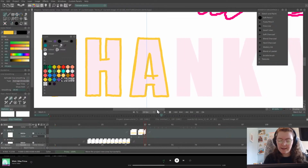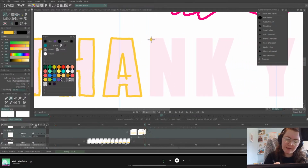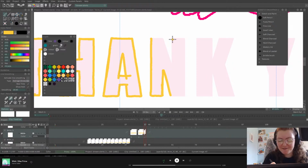I was looking at Toon Boom because I was messing about with the idea that maybe I should figure it out and try some rigging stuff. And I was like, where am I going to fit that in? There's obviously all this time I have.